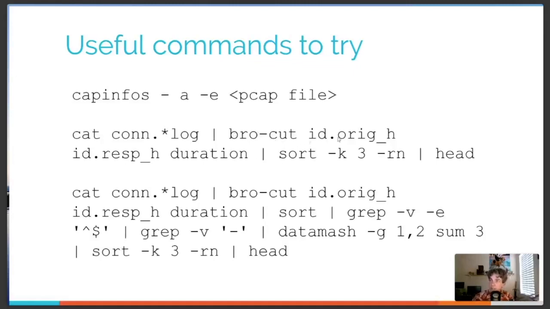And then I'm using bro-cut to say print out the source IP and the destination IP and the duration. So one way to learn what this stuff does is run cat space conn.*.log, and then that's it. Take a look at what the output looks like. Then add in this second part with bro-cut. And now you see, okay, before it was a ton of stuff on the screen and it was really hard to read. And now I've got 3 clean columns, a source IP, a destination IP, and a timer telling me how long that connection took place for.